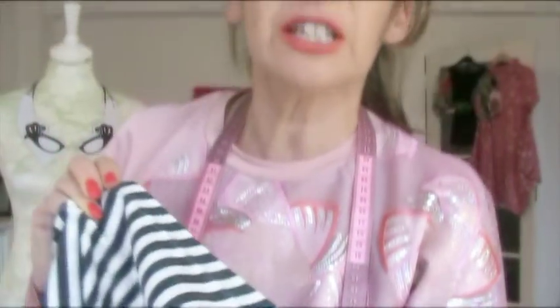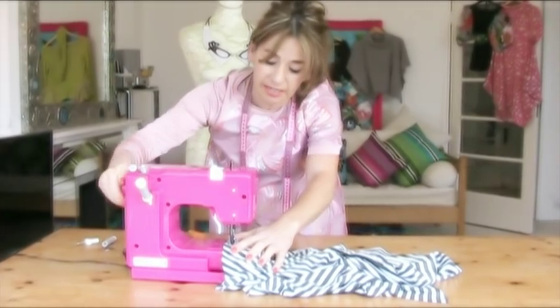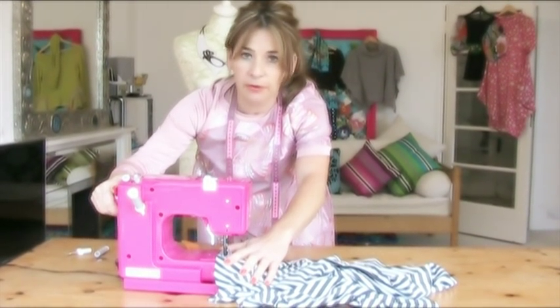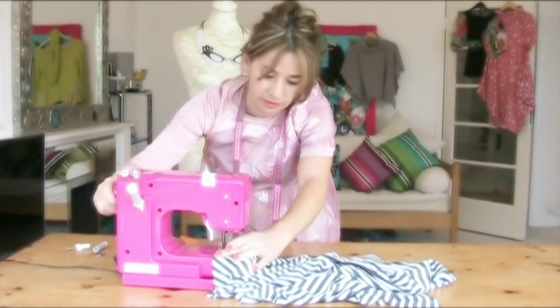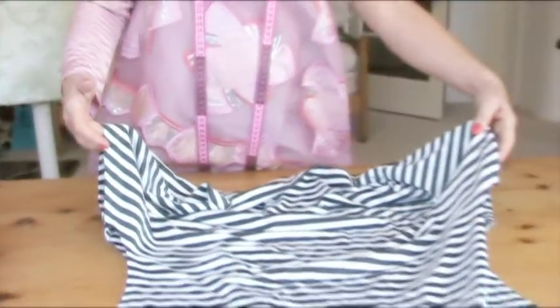Now I find going backwards and forwards at the end of the seams with twin needles, it can tie itself up in knots, so just go right to the edge. Don't be afraid when you go over the thick bits, don't be afraid to use the wheel on the side if it's struggling a bit over the thick bits. Because once you get past that thick bit, then you're fine just to use the foot, the pedal. So we've got both of our sleeves hemmed.